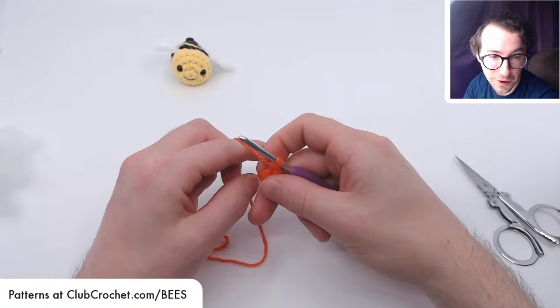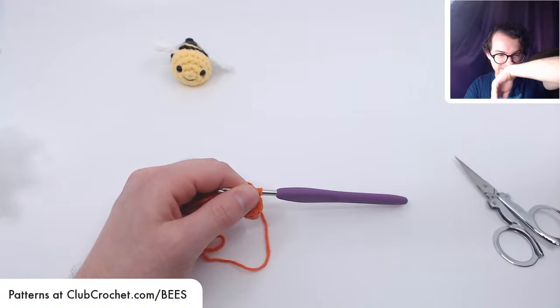Corona. Okay. So for round, it's just all fuzzy. There's all this fuzzy yarn here.